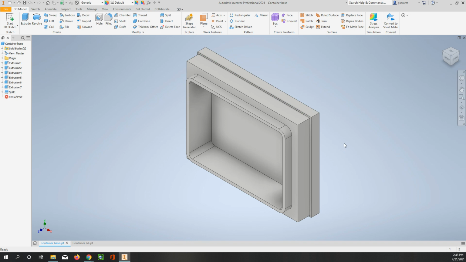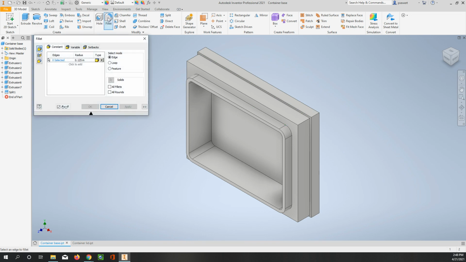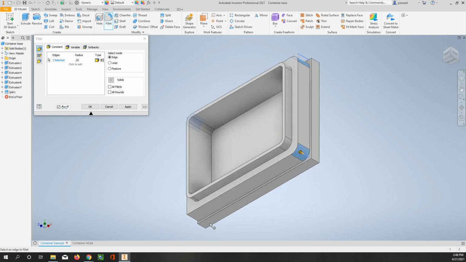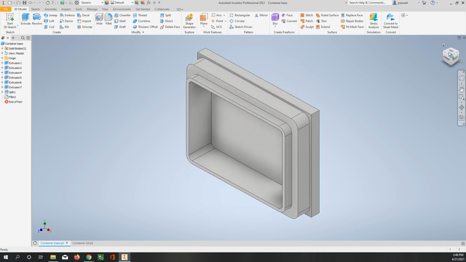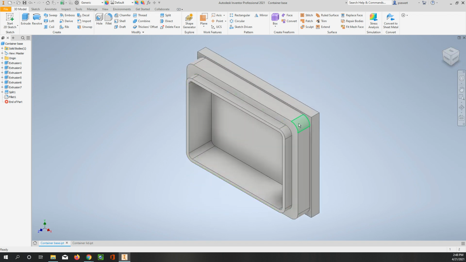All right, so the first thing we're going to do here is use the fillet tool, and this is the fillet tool. I'm going to put in a radius of 0.25 inches, and I'm going to click on that edge. I can do the same thing on the opposite side, and I can catch the bottom one there. Then I'm going to flip this on its edge, apply those and hit cancel. So that gives me a radius on those four corners.